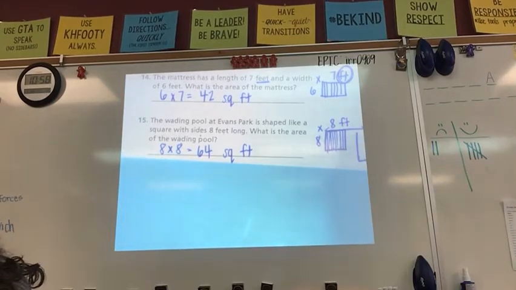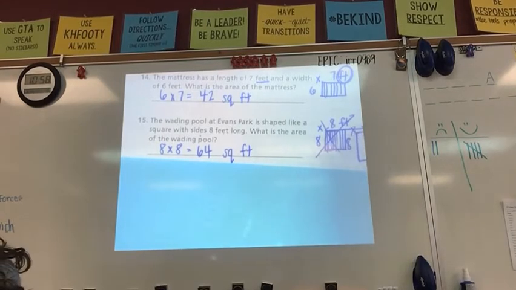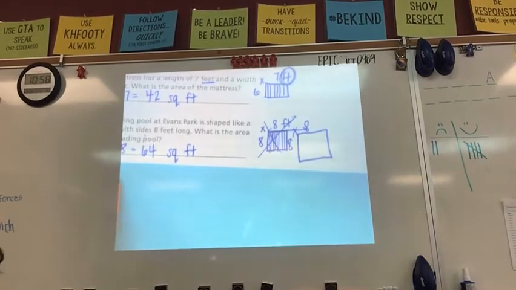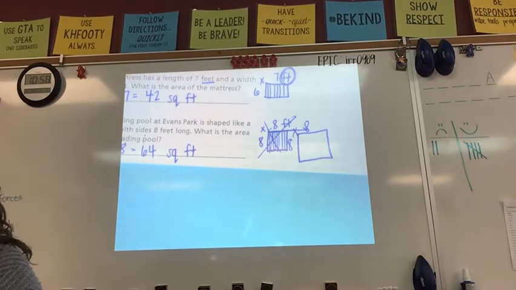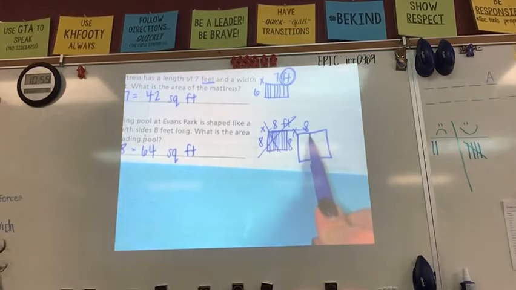But if I wanted to draw the squares to help me solve that, since 8 is an even number, I wanted to help you guys with this. Would you practice drawing the squares with me? Markers ready? Because 8 is even, first I'm going to cut it in half. What do I do first?